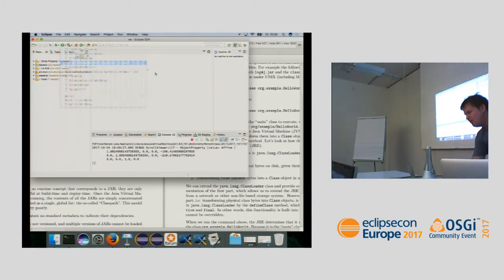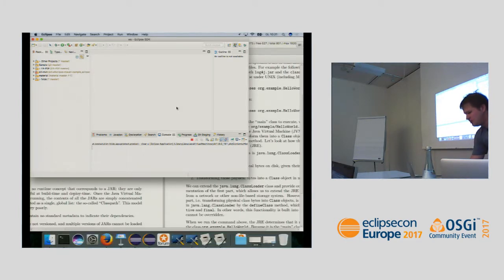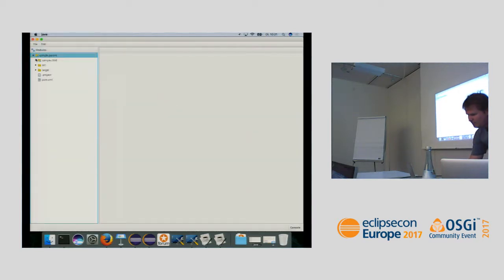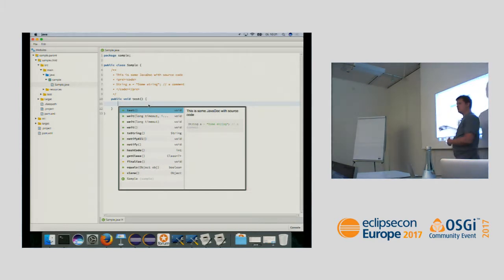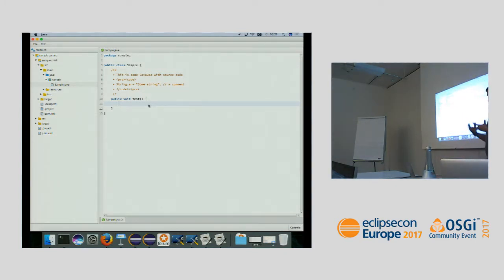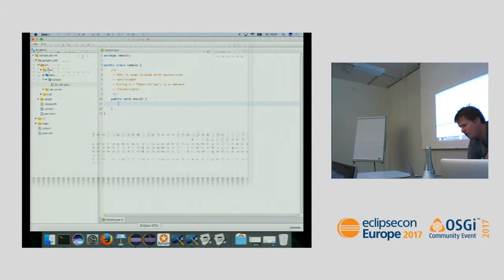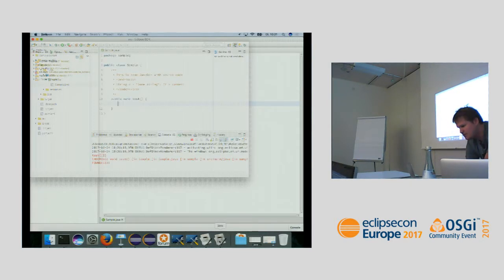Another thing I've been working on: you can not only create form-based UIs, you can even create things like an IDE. This is an IDE that I've written on top of Eclipse with a different UI. So here I have a Java editor, and I can do auto-completion, for example. So I use JDT core, and on top of that I put JavaFX as a UI toolkit. And out of that I get that. So I can really implement even an IDE on top of Eclipse 4 plus JavaFX. So it's really, really a powerful technology, and we are applying it all over. Okay, these are examples of what can be built.